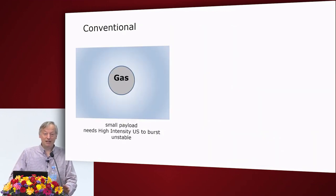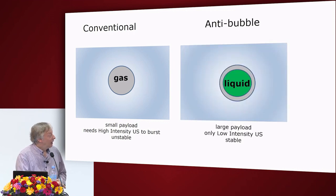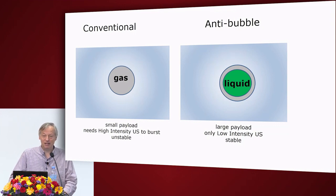And so I'll tell you about a really different ultrasound contrast agent, which is, normally we have gas surrounded by a thin layer in fluid, and I'm going to tell you about the anti-bubble. And the anti-bubble is a very peculiar object. It's a liquid drop surrounded by gas in fluid, okay? And the nice thing is we have the gas, so we have a strong interaction with ultrasound, and we have a core that is loaded with a liquid, so it's like an encapsulated particle, if you like, where we can do a lot of things.